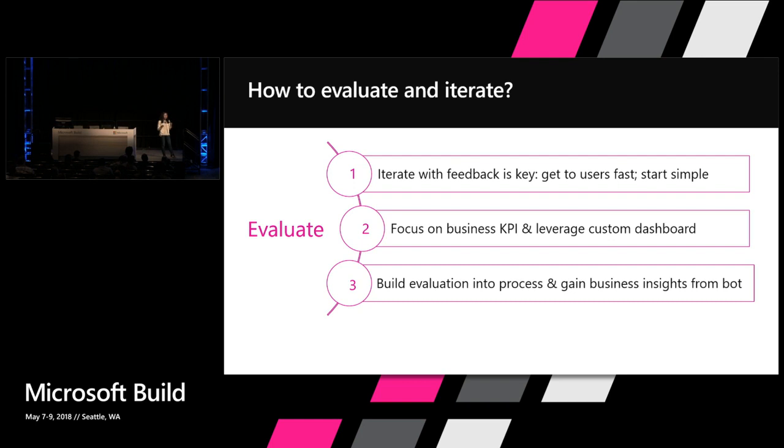Number 2, focus on business KPIs and leverage the custom dashboards. So remember in the planning phase, we talked about how you should already define your success metrics. So back in the evaluation phase, you should review that and also look at your instrumentation to see whether they actually get the metrics measured correctly the way that you expected. And here is where we see a lot of custom dashboards that actually help. Because we have the logs in Application Insights, a common one that we see is integration with Power BI.